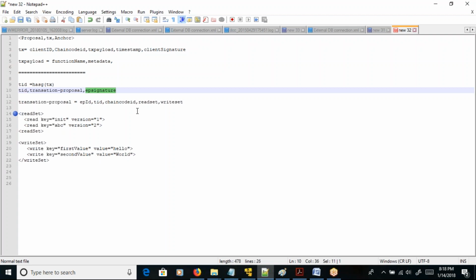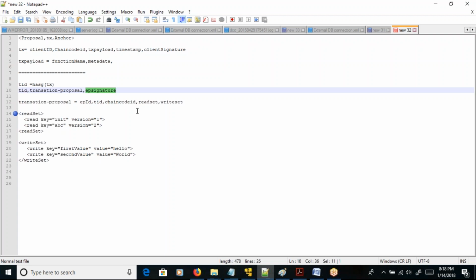Right, so after the simulation, your peer will send the result of the simulation to a system chain code, and this system chain code will, based on some logic and criteria, sign the simulation result.